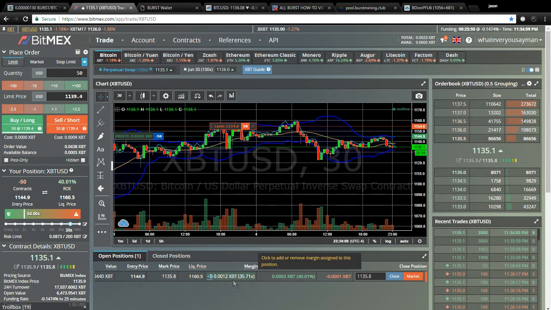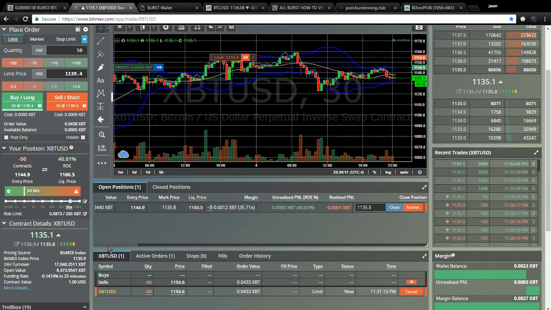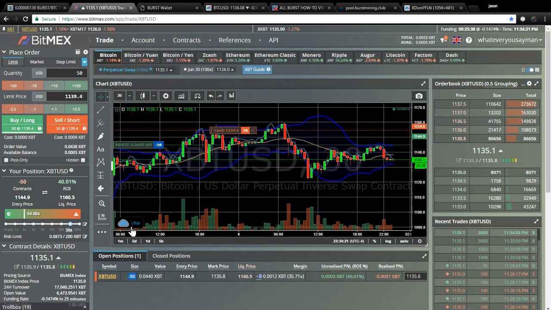We can see that my margin went up because I'm now risking more to hold the same size of contract, which is $50. The way the BitMEX order system works is you purchase or sell a set number of contracts, each contract having a value of $1 US.